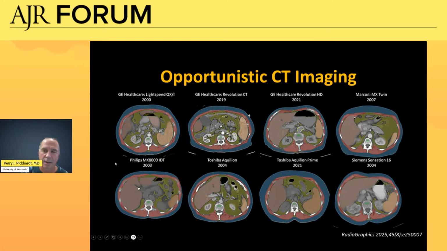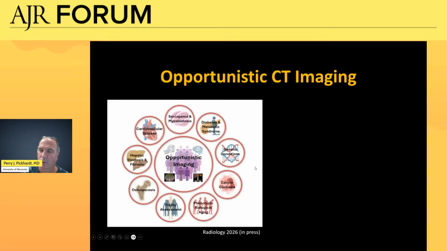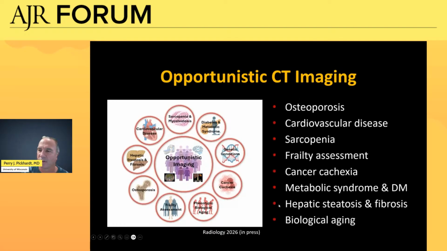You can see over time, CT is a very stable technology, and there's kind of a single lens, so to speak, unlike MR with all these different sequences and so forth. So it's really versatile, and with the high volume, the perfect test to be using for this kind of opportunistic approach.